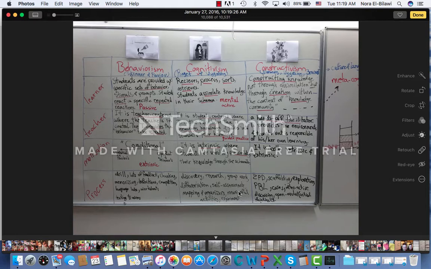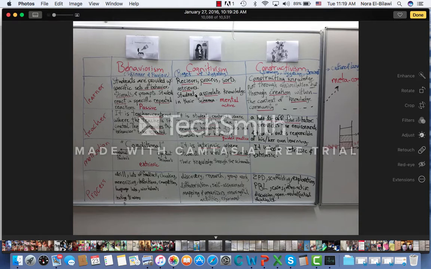So there is always this kind of interaction between a person, what he has in his brain, and what's happening in the outside environment. The student receives knowledge from the outside, processes information and understands it, sorts it, and categorizes it based on their background knowledge, and then retrieves it later.